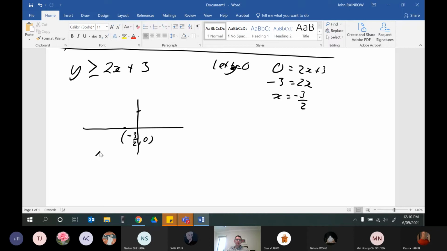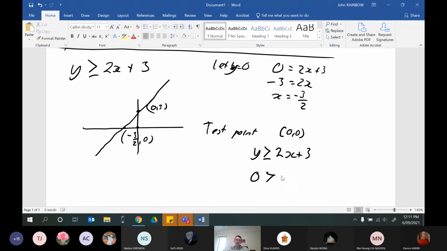Now, once I've done that, guys, because it's an inequality, I know either this region's going to be all true or this region's going to be all true. You need to do a test point above or below the line. The easiest one to do, as long as the line doesn't go through the origin, is the origin, because substituting in 0 is heaps easier. I'm going to sub in a test point. Why I call it a test point is basically to see, is it a true or false statement? If this is false, then I know this is all my answers. If it's true, then I know that's all my answers. So I'm going to substitute in 0, 0 because it's just the easiest thing to do, and you'll see why. I'm just going to do a bit more working out.